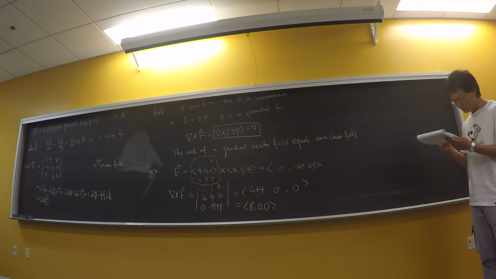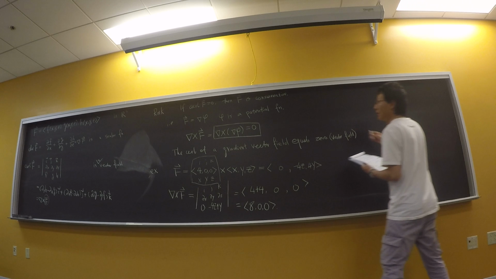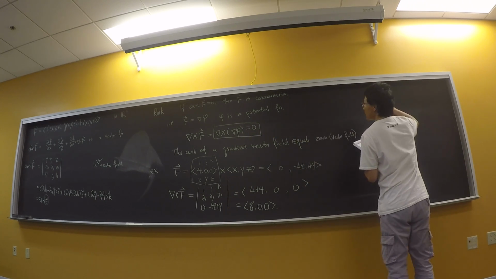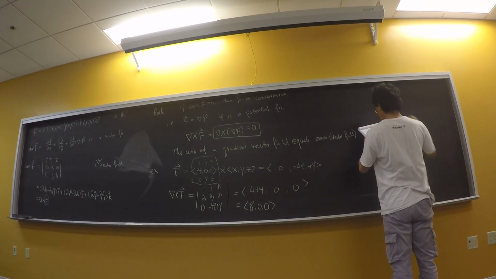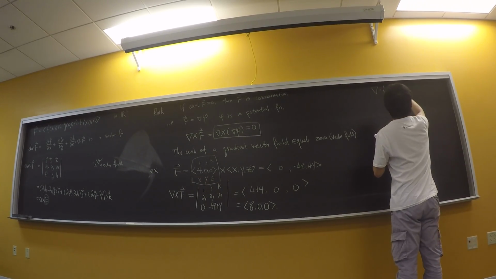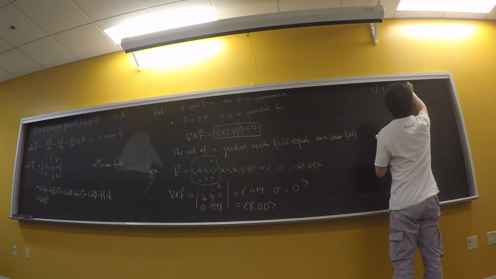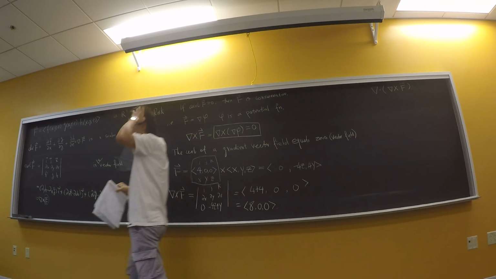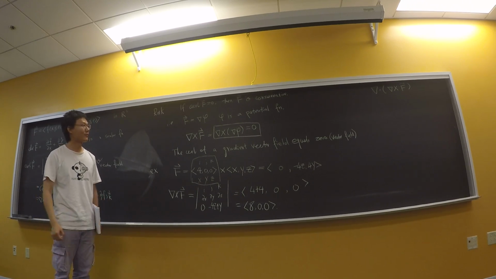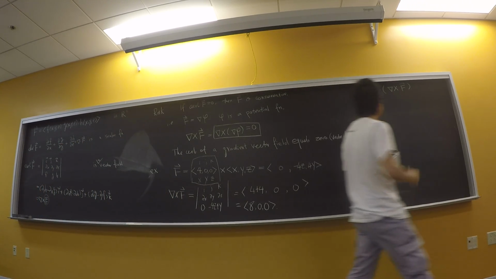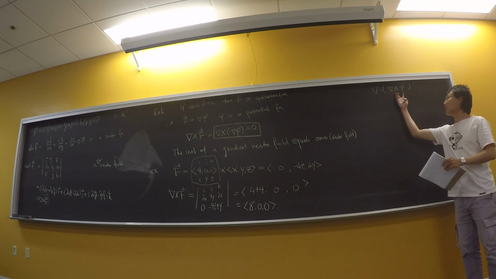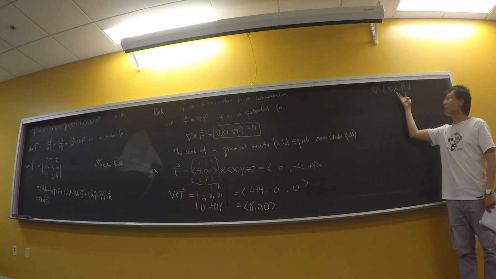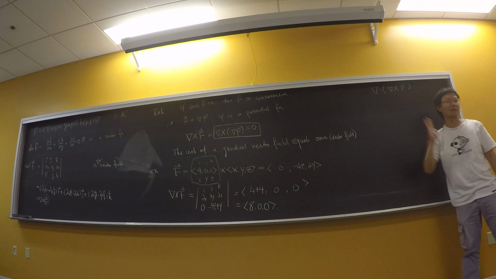So one thing I want to also compute is the following. I give you this formula. I also want to compute the dot product between a gradient vector and the curl of a vector field. First of all, this is making sense. It does make sense, right? Cross product, I have two vectors, and this is producing a vector. So I can do another dot product between two vectors. So this is at least making sense.